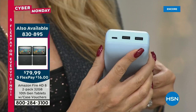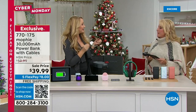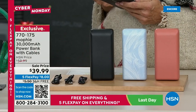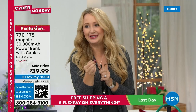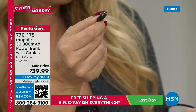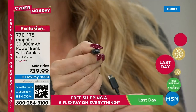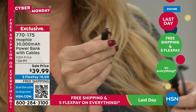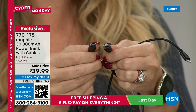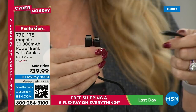So let's show them everything they get. Obviously you get the power bank, but you get all the cords you need to charge all those things. All the cables, that's a huge extra as well. You're going to receive the brand new USB Type C cable, which is the one for all of the new Androids. The Today Special works with that one too, so a lot of the brand new devices. That's like an oval that's just been smushed. Now this one has a little bit of an angle to it, so that's the micro USB. That's going to be for your headphones typically, and some of your older Android devices.